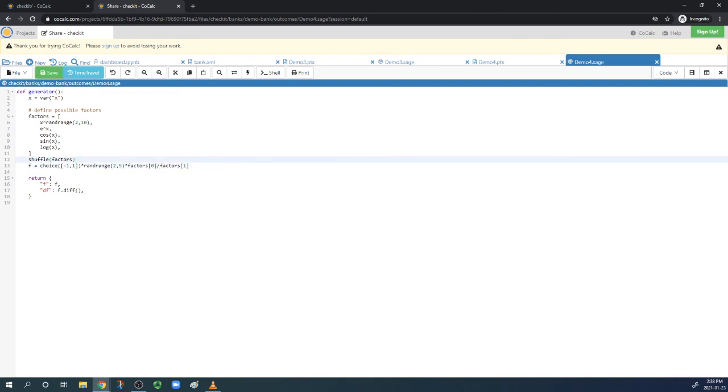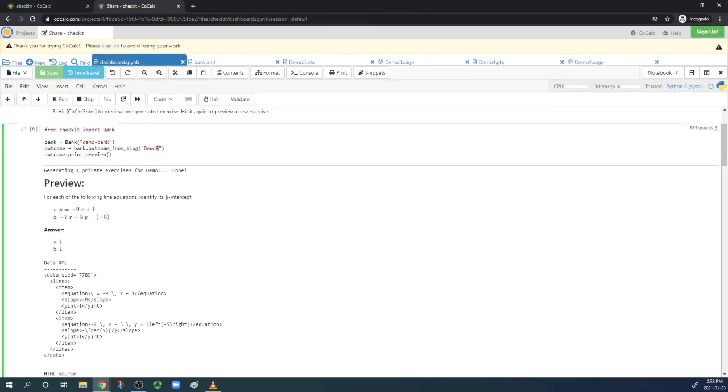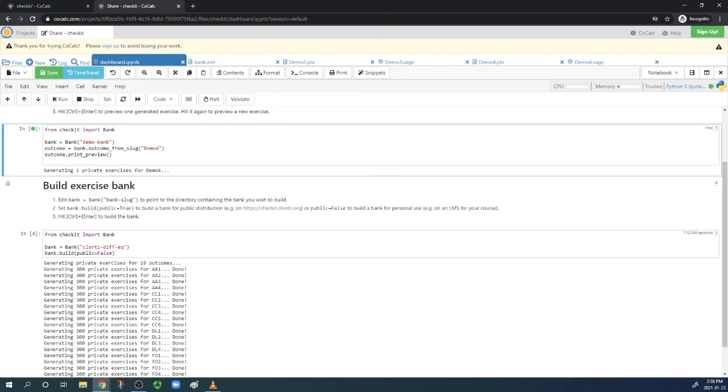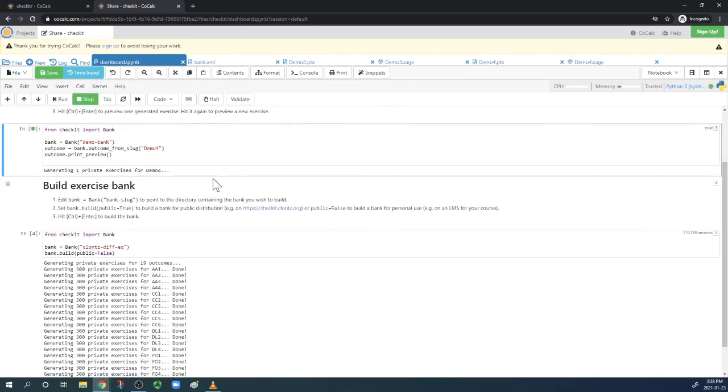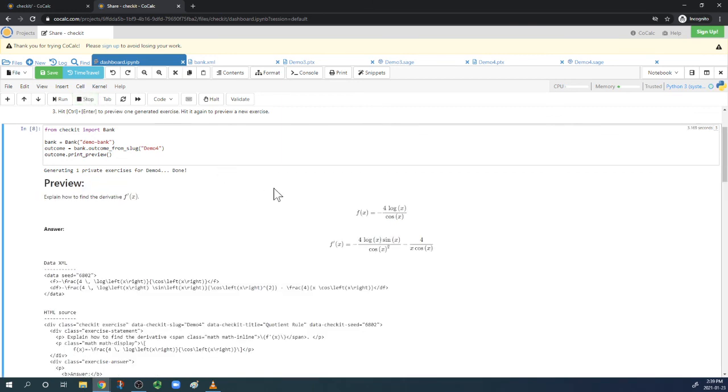And now, here's the beautiful thing about using Sage Math, is that I don't have to actually do any product rule or quotient rule or change any of the logic, because it actually knows how to take the derivative directly. So f is f, and then df is actually the derivative. The programming language does the math for me. And if I go back over here to the dashboard, then I should have some very quickly defined quotient rule problems. As many as I want each time I hit the button.